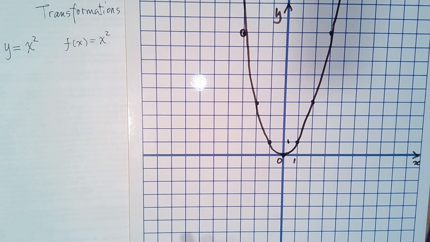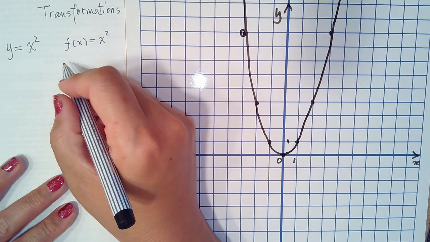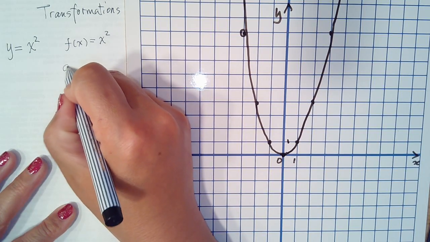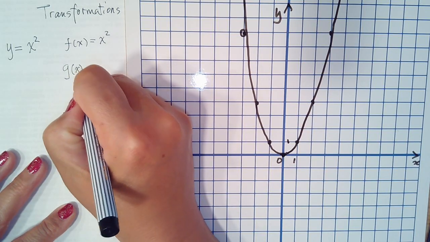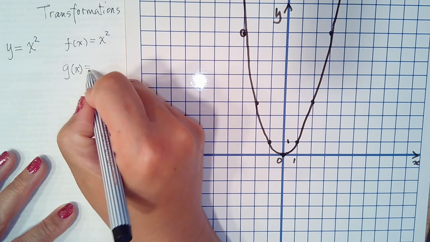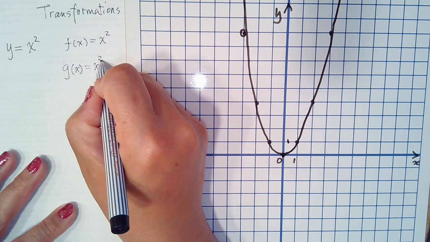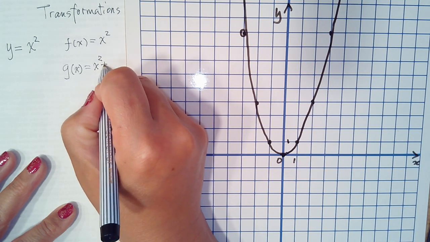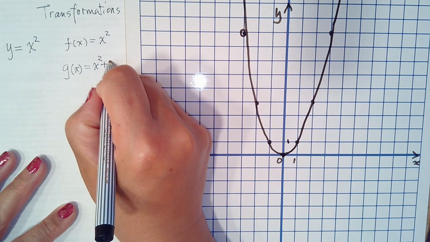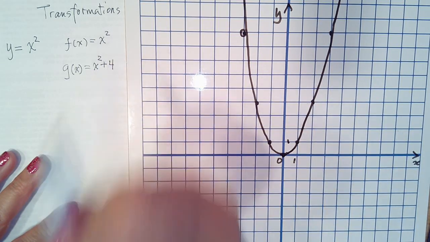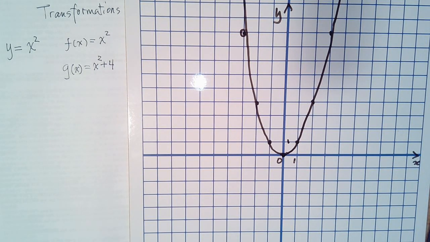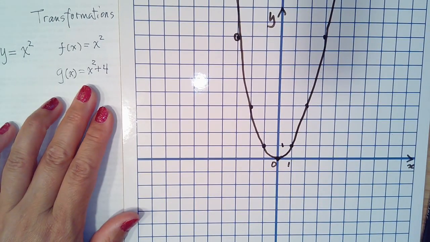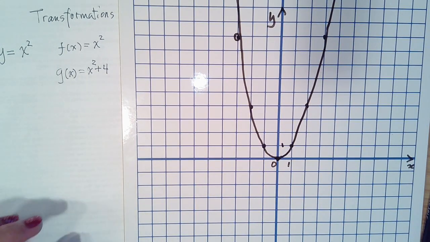Okay, now I'm going to ask you to do another one. I ask you to write another function. I'm not using f anymore. I use a g of x. That is, it's also y, so that is x squared plus 4. How do you graph this? Again, you're going to put x -1, -2, 0, 1, and a 2, right?